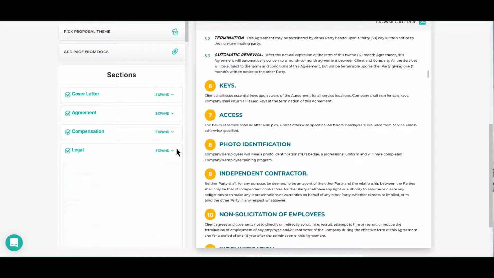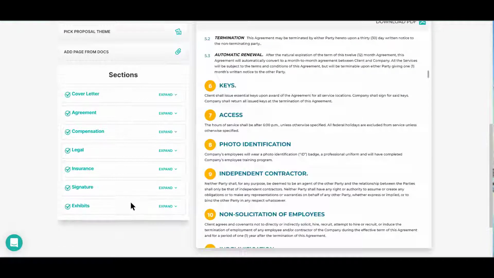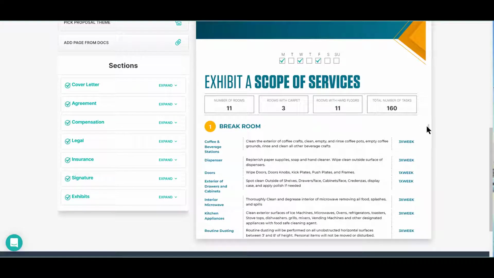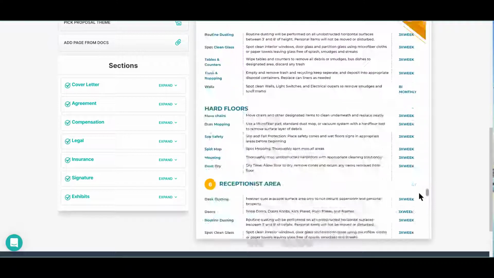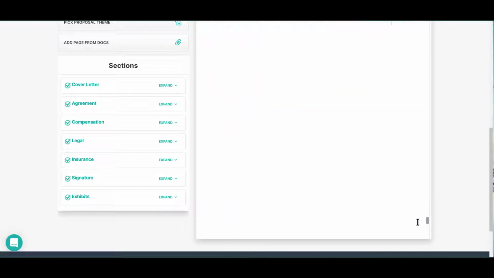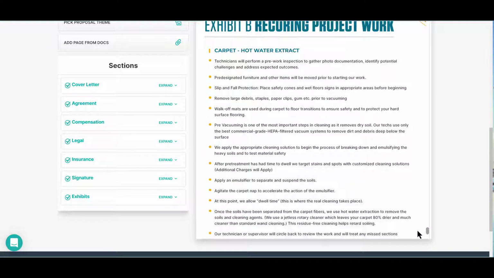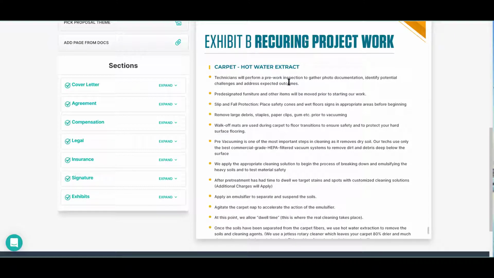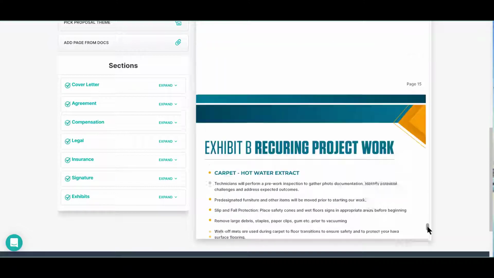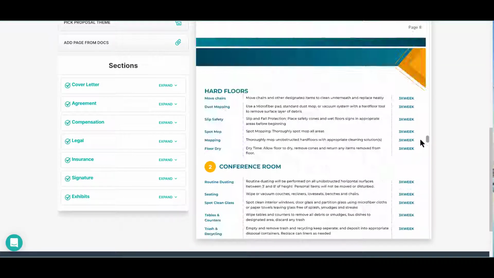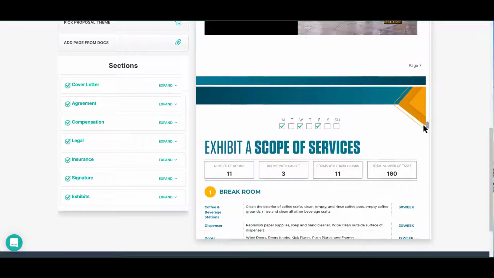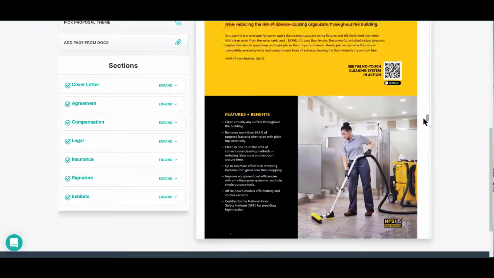And let's go take a look at your scope of services, which is here. And we'll scroll down to your scope of service for your project work. It's laid out in a beautiful explanation, step by step. And you are always going to wow your prospects and be number one on their list. You're going to stand out, have the most detailed and professional proposal, and be able to charge more as well.